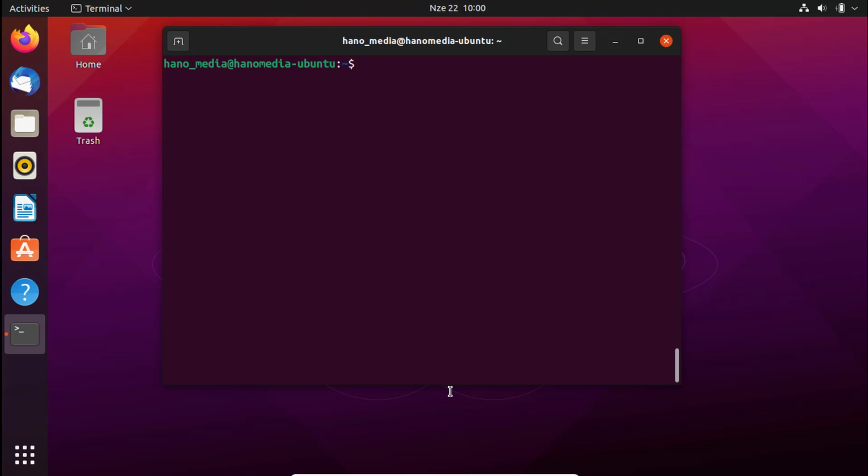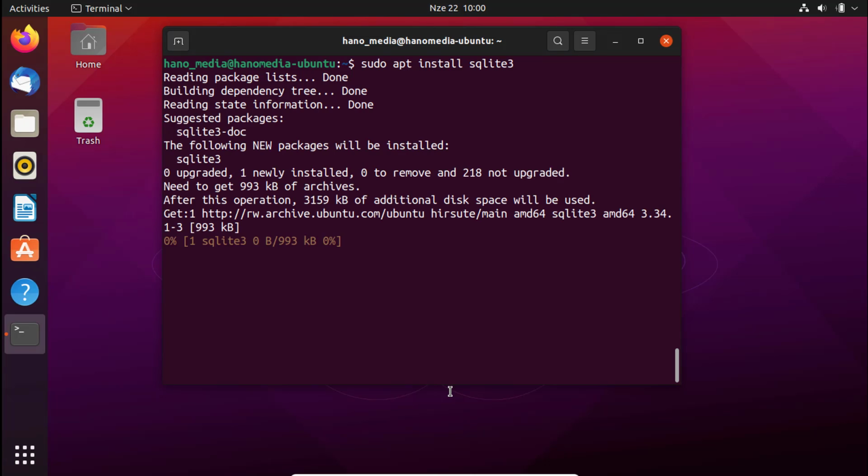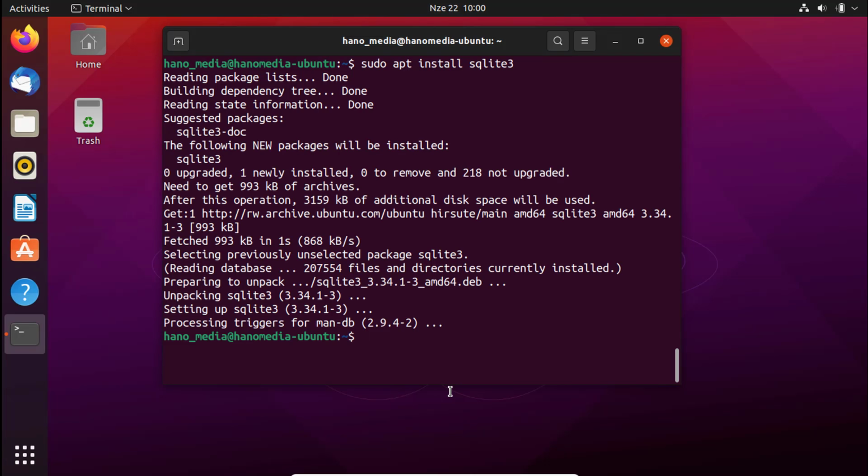Let's go ahead and install SQLite. Go ahead and type sudo apt install sqlite3 and press enter. Alright, wonderful. So you can go ahead and install the SQLite browser too. We have to bring up this command, and we can add browser on here like this one. Go ahead and press enter. This will be used when you want to access your database in the graphical user interface so as to chop her up and see what you can do on your database.